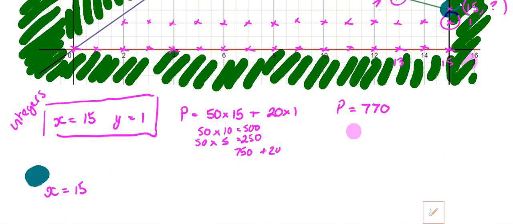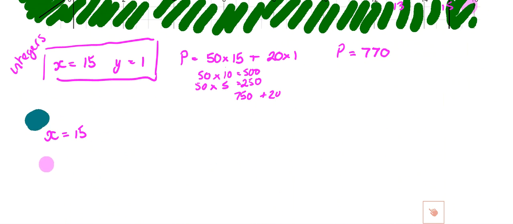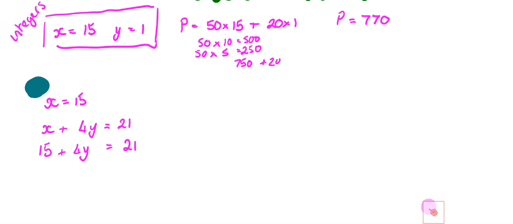Should we just check then? Alright, let's just check. x plus 4y should equal 21 because it's on the line. Does that work? Well, let's put 15 for x. 15 plus 4y has to equal 21 because that point is on both lines, so I can use 15 in both. How do I figure out what the 4y must be? Josh has been good at this, so I'm not going to ask him, I'm going to ask someone else. What do you do at this stage to figure out what y has to be?